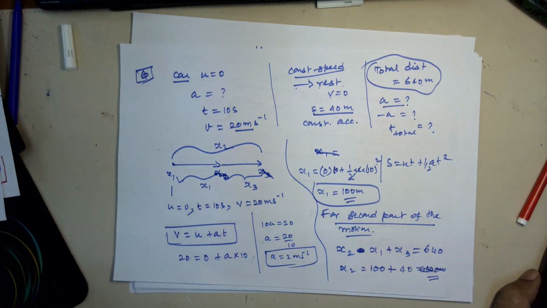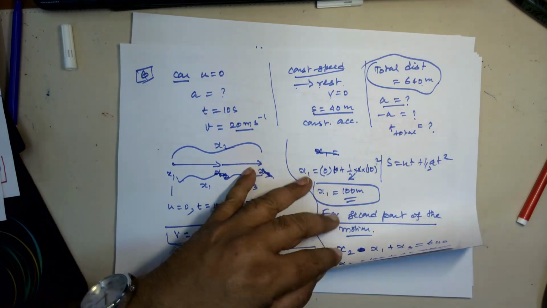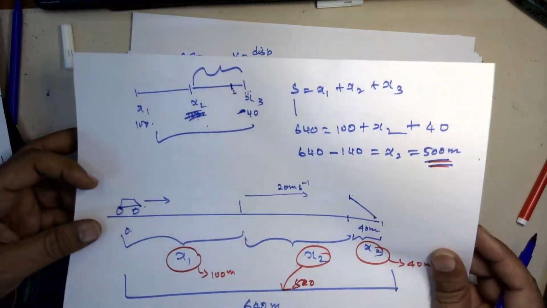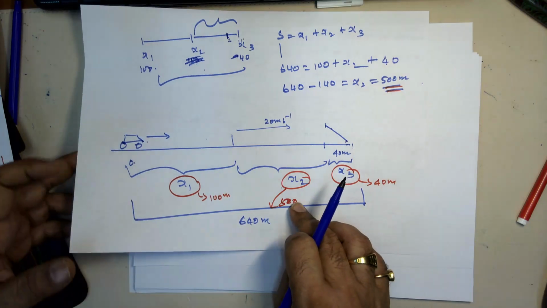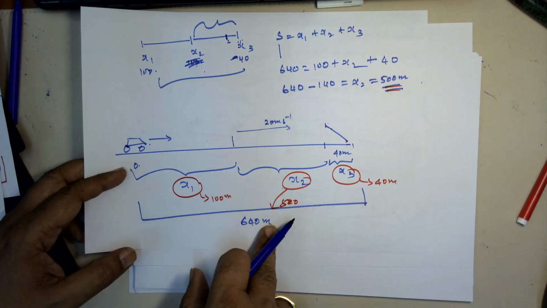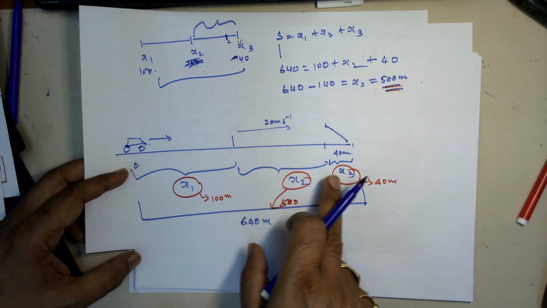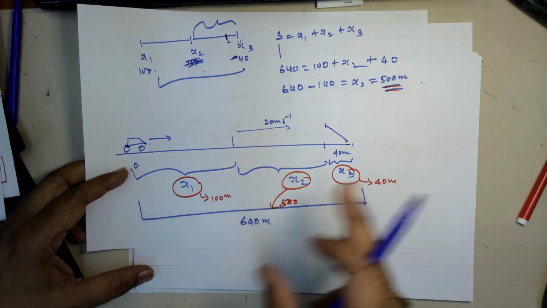Now our objective is to find out the retardation. Are you able to follow? We have to find out the retardation. So what was the speed in the second phase? That is very important to us. That is why we consider the second part of the distance, which is 520. You have to consider this distance. You cannot take the entire distance. Do you understand this point? He won't even add 40. They have specifically asked for retardation, so you have to consider only the next speed.